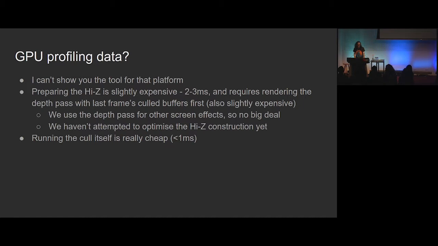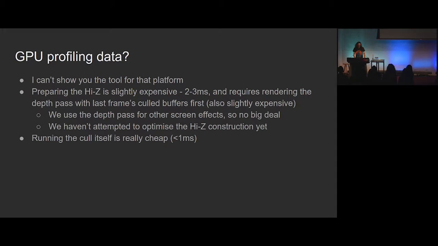This also means that the worst case scenario is that something won't get drawn into the depth map, which means it'll try to draw stuff further away than that, which means our Hi-Z is going to be completely correct. It'll be conservative and it won't cull things it shouldn't. And that's a really nice attribute. Often what people will do with Hi-Z is they will use the previous frame's depth map and then reprocess that, which means you need to use last frame's camera, which means if your camera's turned or something, you need to make some kind of assumption as to what's happening at the edge of the screen.